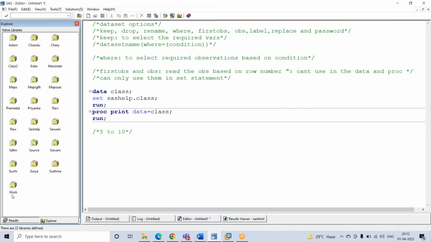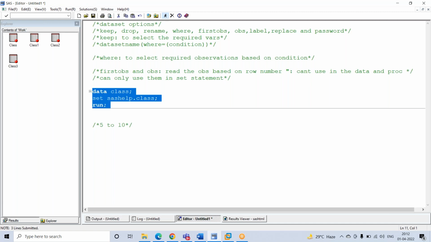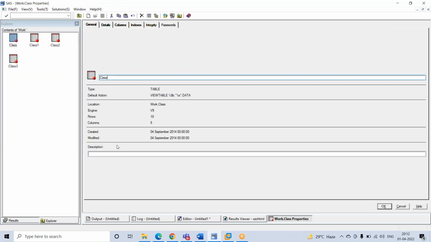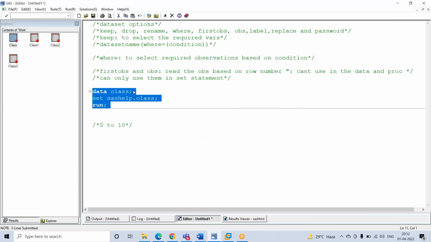See, if I create class, right click, properties, no description is there. If I want to add the description, label equals to, you can add a description.